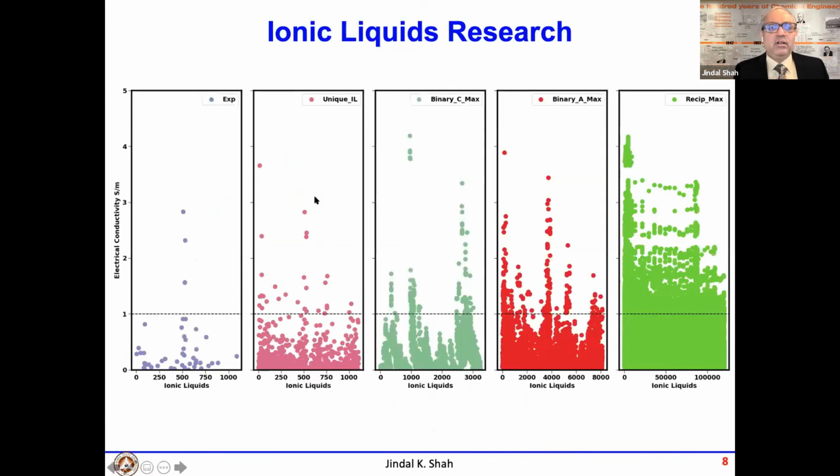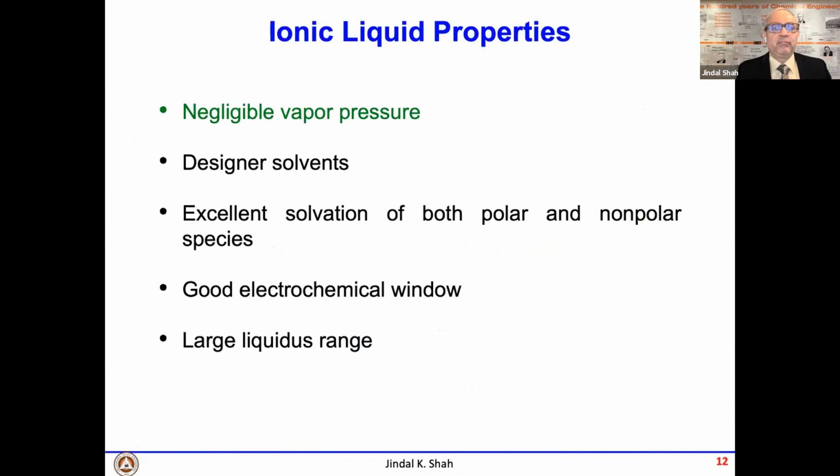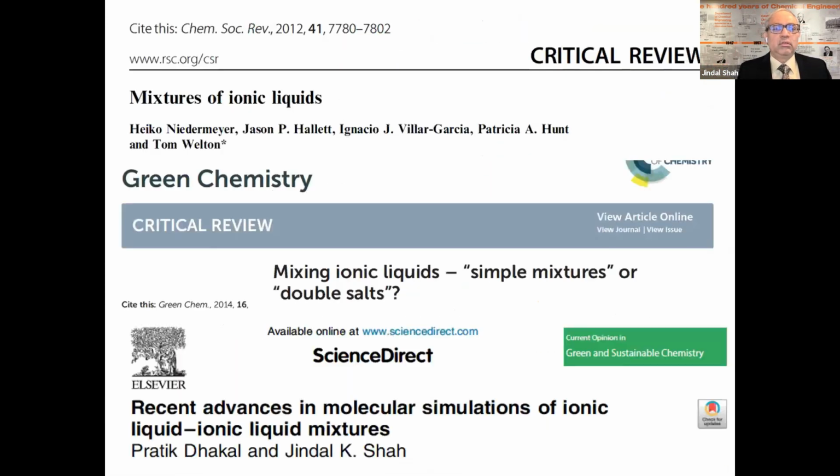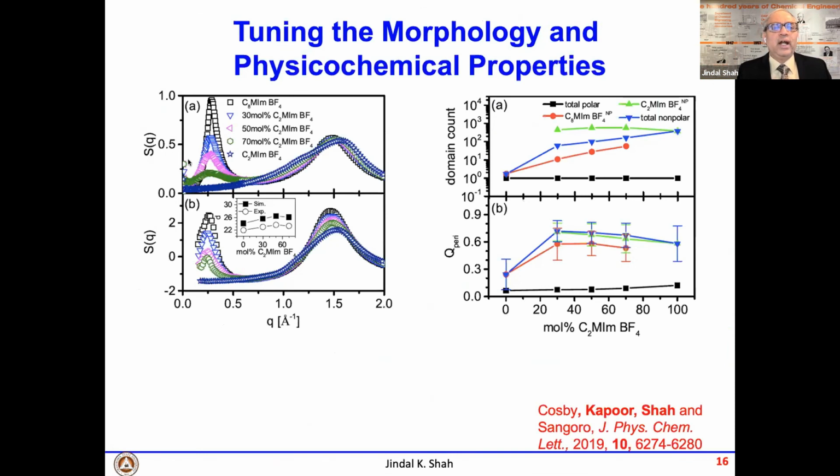This is very evident. It's not the same system, but when you look at this particular scattering function, here we have this C8 mem, which is the octyl part that I talked about. Here the anion doesn't have the alkyl chain length. So the peaks that you see are indicative of this polar, non-polar transition, and it's at this Q of 0.25. It's 2 pi divided by 0.25, so you'll get roughly 30 angstrom of separation.